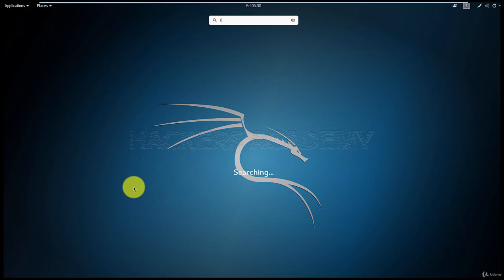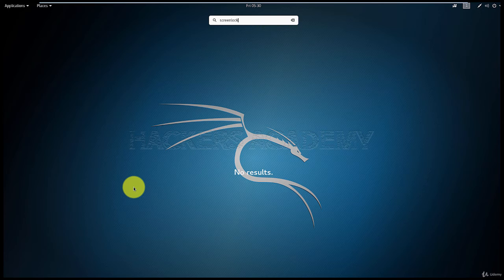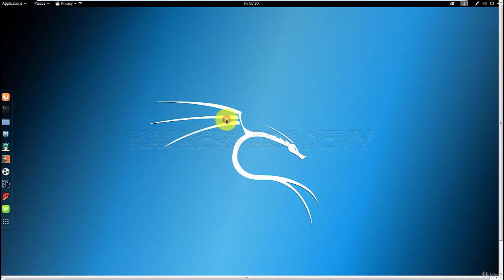And last but not least, there've been some minor changes in the way the search function works. So for example, in the previous versions, if I wanted to search for the lock screen option, so for example, if I wanted to configure my Kali to not lock the screen if I'm inactive, I used to just search for screen lock, and that would give me the setting where I could change that. Now, as you can see here, this doesn't work anymore, but the option is still there. It hasn't gone anywhere. It's just a matter of the search functionality changing ever so slightly. So if I type screen instead, I can still go to the privacy options and change the setting.